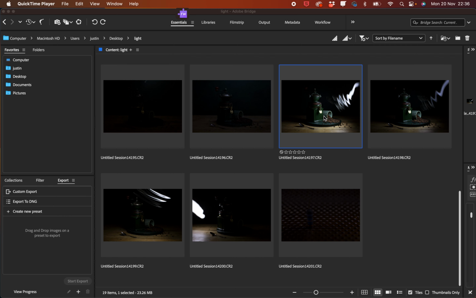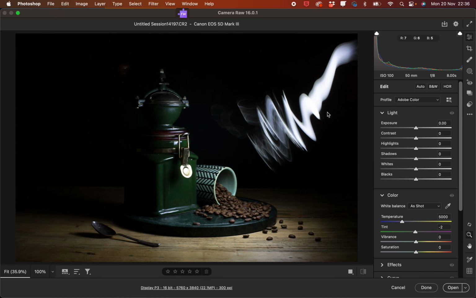So we're in this program at the moment, Adobe Bridge, and this is just to view raw files. I think it's a really good program to use. When you double click on an image, it opens Photoshop straight up, which is great. So what I'm going to do now is edit this with the raw editor so that I can apply it to all of the other images that I open.